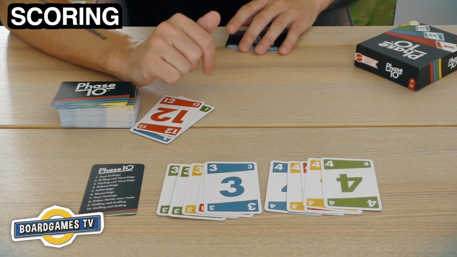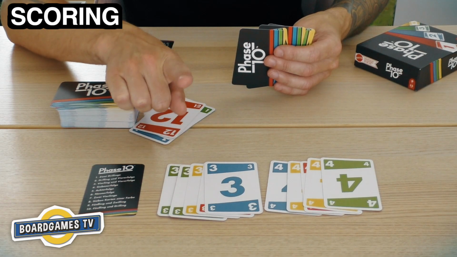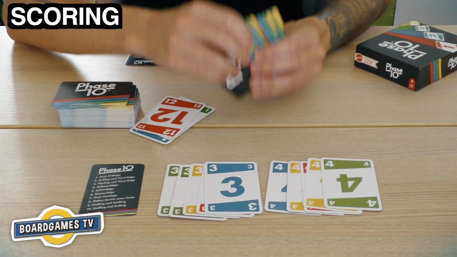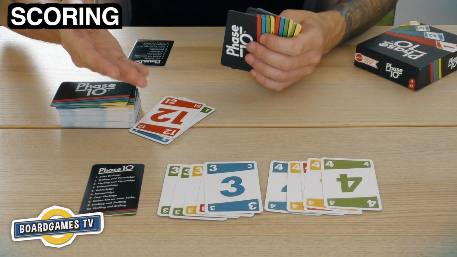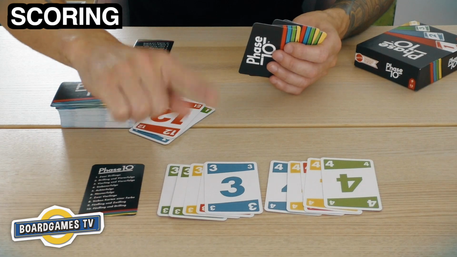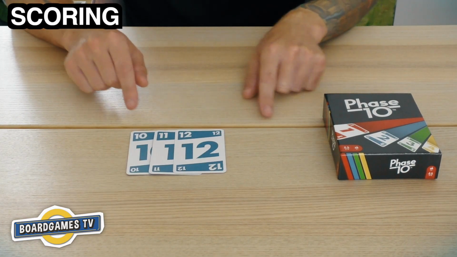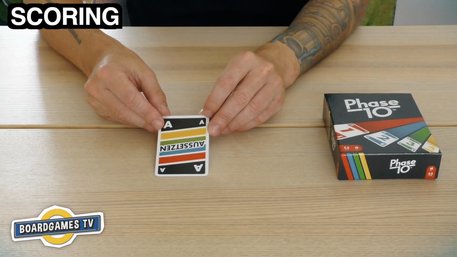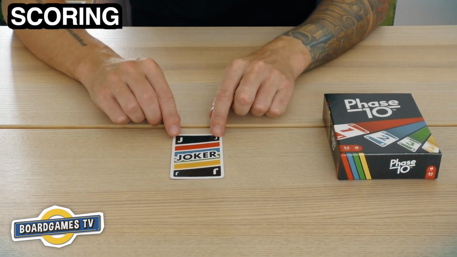After each round, however, the scoring takes place first. By the way, everyone wants to have as few points as possible. Only the cards that a player still has in his hand are counted here. Cards that have already been placed are not taken into account. The winner of a round receives 0 points. Each card with a number from 1 to 9 is worth 5 points. Cards with a value of 10, 11, or 12 receive 10 points each. Skip cards are worth 15 points each, and a full 25 points per joker.